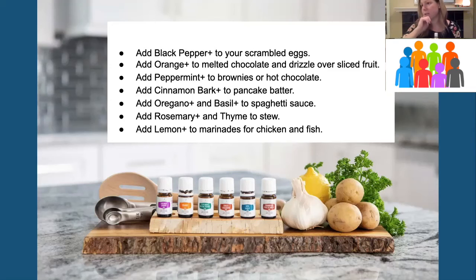I just had a spice out of the cupboard right now, and I think it might have been chili powder, and it described what was inside of it. And it also said ground rice pulp inside a spice that I purchased that was on the organic line from the top-notch best line that I could grab because I wanted it to add chili because we don't have a chili essential oil yet. So it's really freaky what they put in our spices. Really important that you read the ingredients, not just trust the labels, right?